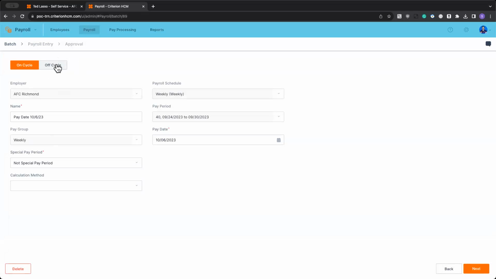We don't want all of our normal deductions to come out, just certain ones. Or maybe I need to go look back further into the past or forward. When you do this on cycle in a pay period, you can only go forward, the current one, and then like 2 forward. If you choose off cycle, you can go back further. So I think you go back 2 pay periods more if you need to do that.